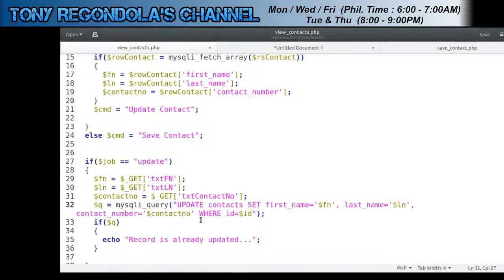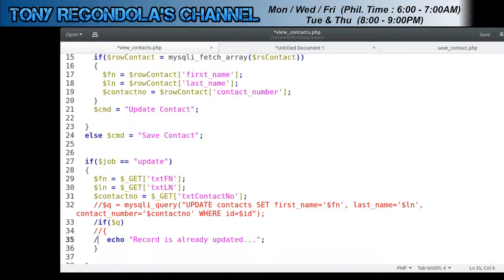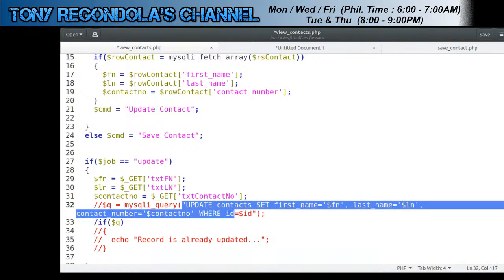Okay, we will display the statement. So instead of this, I will comment this out. And let's check if we're getting these values, or let's try to echo this statement.